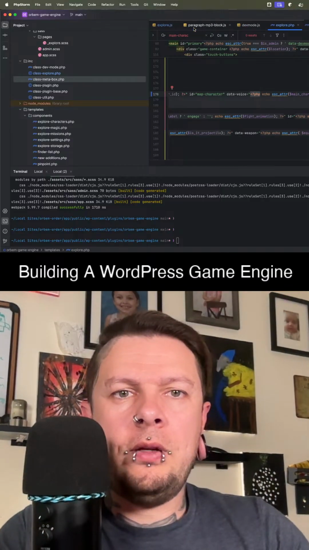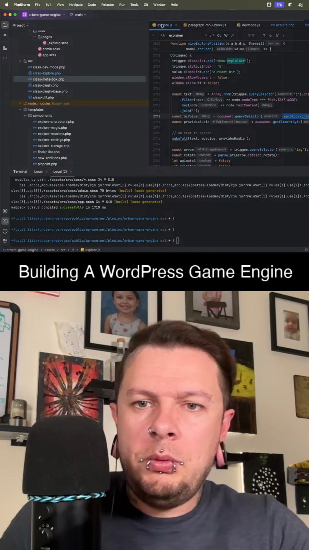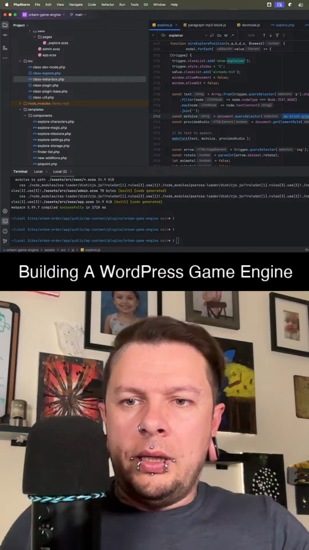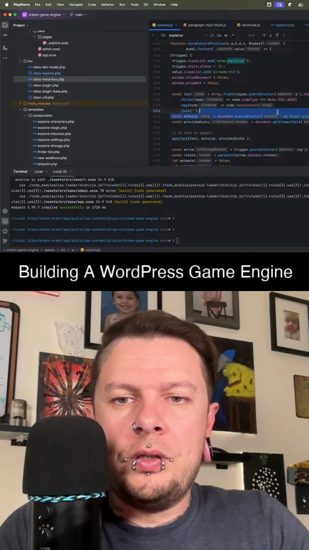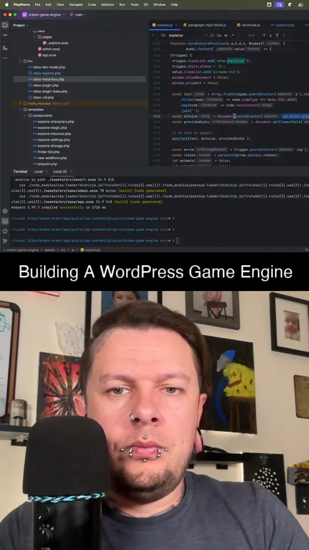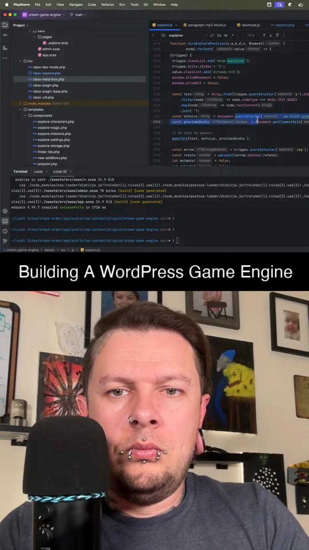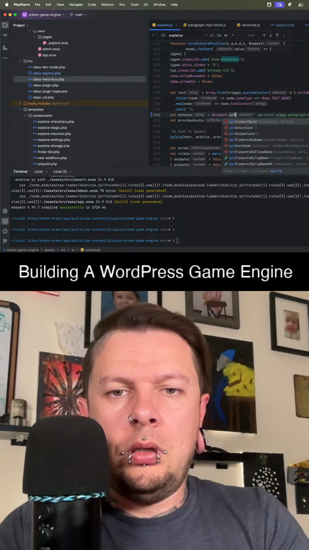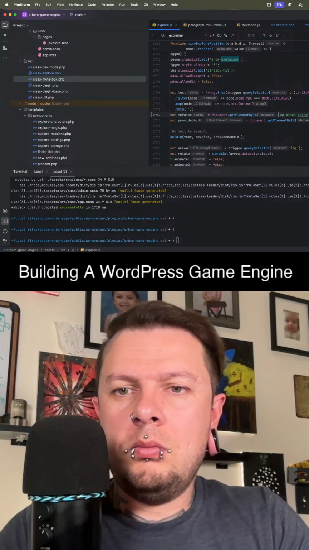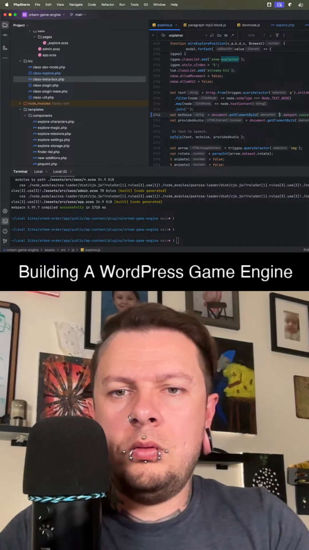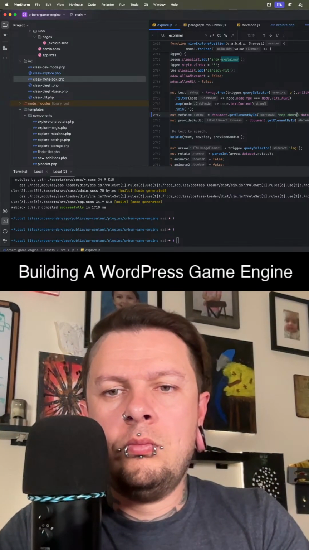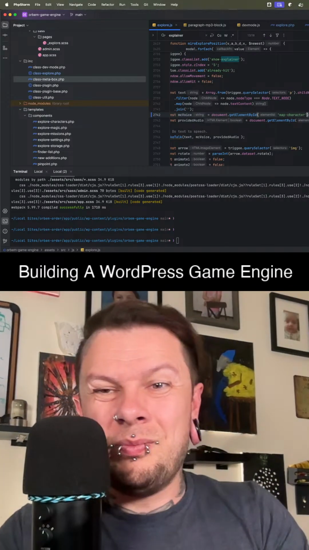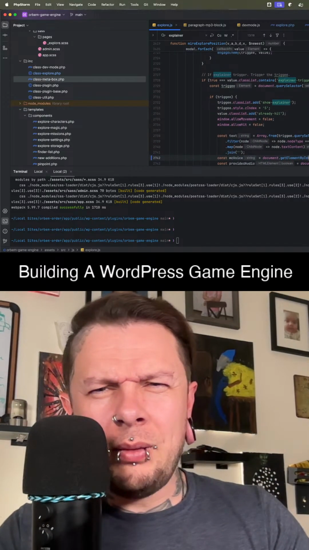Alright, so now that we have data voice on the main character, I should be able to grab it like this. Or it's just map character. Get element by ID. It's going to be map character, which might already have map character.